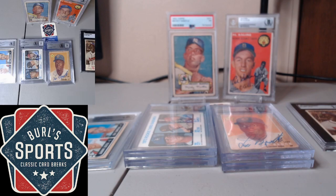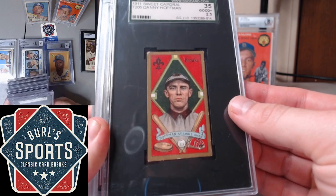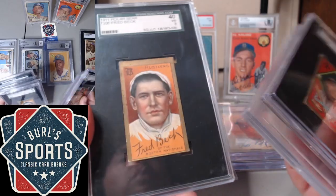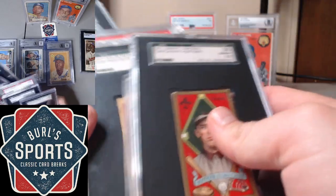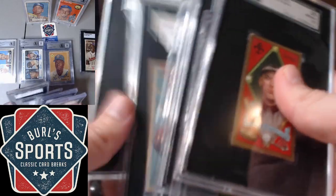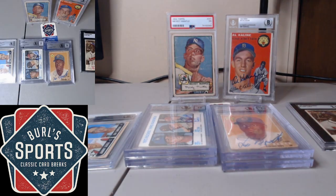Believe it or not, we are nearing the end. Just another 30 some odd cards to look at. So I will kind of glide through some of these. There's some more nice looking Diamond Stars. Just gives you a solid idea of what to expect in this break. Certainly only one person, only one spot out of 250 spots is going to take home that Mantle. So you want to see what else is out there, what other fish are in the sea that we're casting the line into.